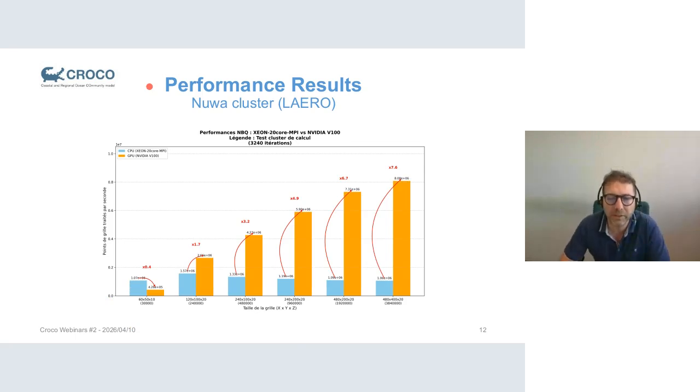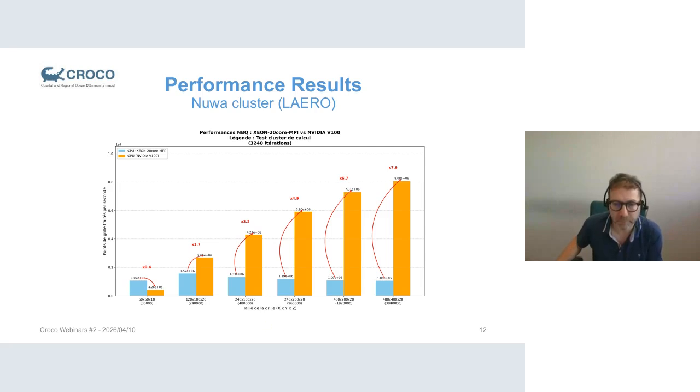In a non-hydrostatic case, here it's on NUA, on the old Intel Xeon CPU and NVIDIA. In the non-hydrostatic case, we can obtain an acceleration by a factor 8. The difference is that in the non-hydrostatic case, the first step in Croco is in 3D, and going to GPU is equivalent to making the parallelization on the vertical grid.